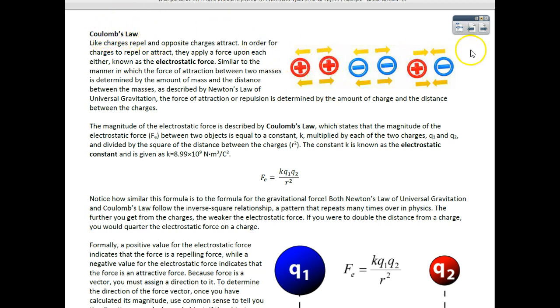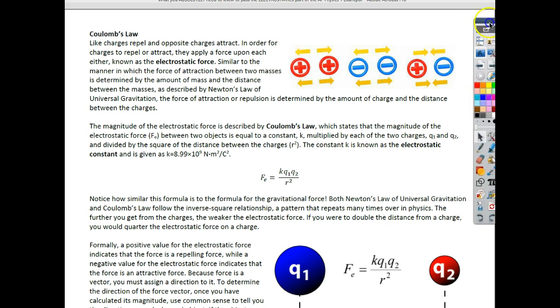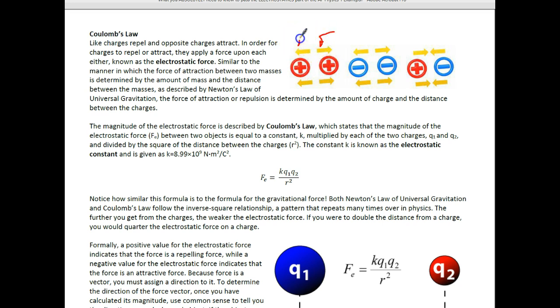We know that if I have two protons, those two protons will repel each other, and they repel each other with a certain amount of force, and so those forces are equal and opposite. Same thing with two electrons or two negatively charged particles, and then a positive and a negatively charged particle will actually pull each other together. So there are forces here.